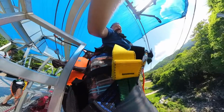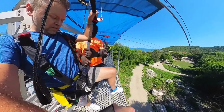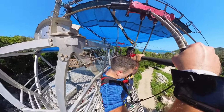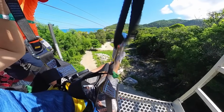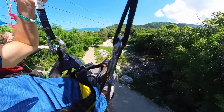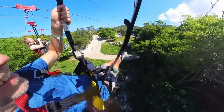I know I called this the smaller zipline, but honestly, this is still a pretty big zipline compared to many others I've seen. At this practice line, they run you through everything you need to know again in order to be prepared when you get up to the main zip line, and you have a chance to practice fly once before you really go for it and decide if you want to go through with it or not. For those of you out there who've never done a zipline before, you don't really have to do much. You just hang there and glide.